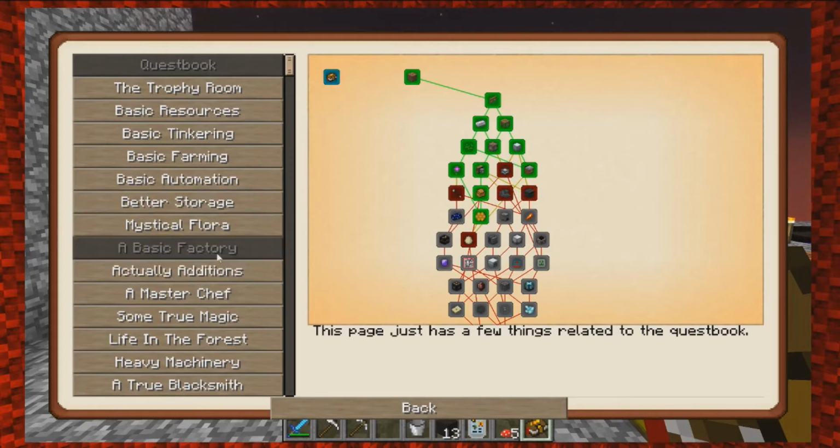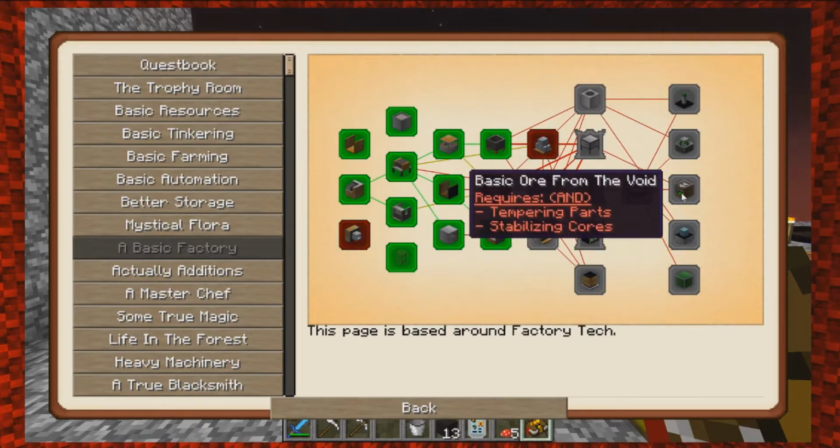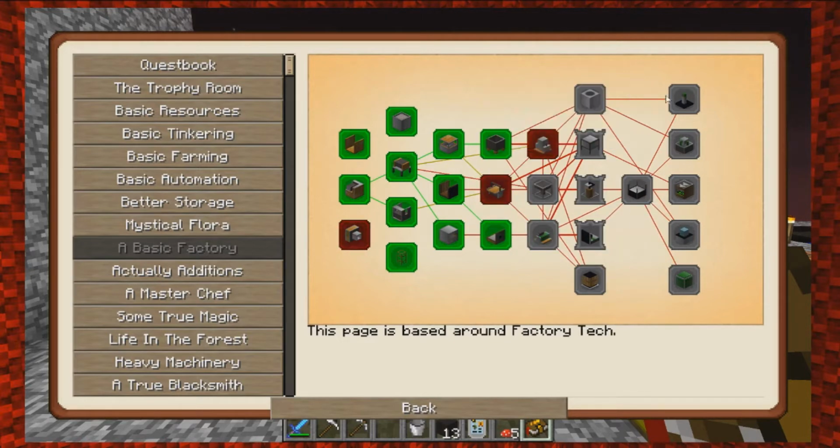For example, within Basic Factory, there's some pretty cool stuff over here that I haven't even touched. Basic ore from the void. I don't know how that works, but I want to get into that. I did make a water generator, I think, from one of these, but it's not open yet.